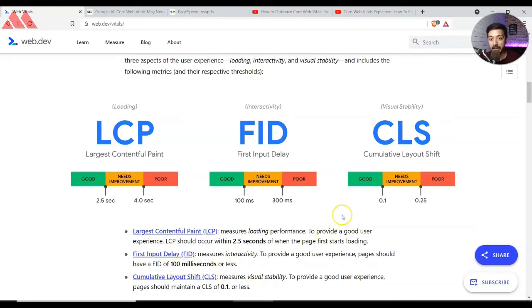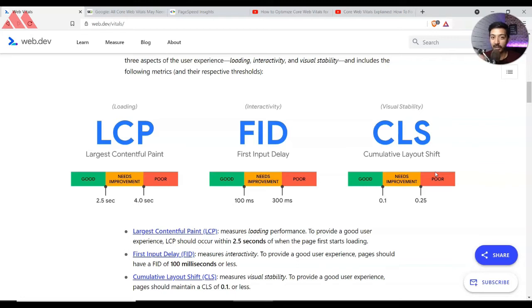After that, the third metric is cumulative layout shift, that is CLS, and I'm sure you must have experienced that many times. This deals with when you are trying to click on some element of a website and that element instantly shifts in the form of a pop-up or an ad. You must have seen that on various news websites.